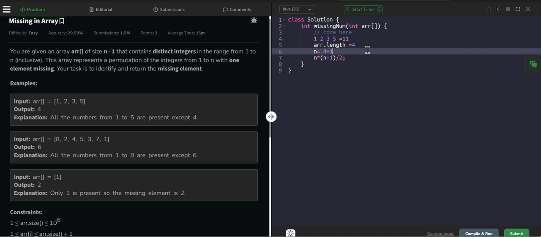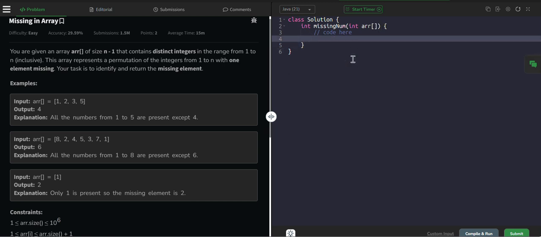I hope you understand why we are taking 4 plus 1 here, because ideally the array should be 1, 2, 3, 4, and 5, but because there's one missing number, our length is 4. But while calculating the sum, we'll need the sum of the first 5 elements, then only will we be able to find the missing element, that is 4 here.